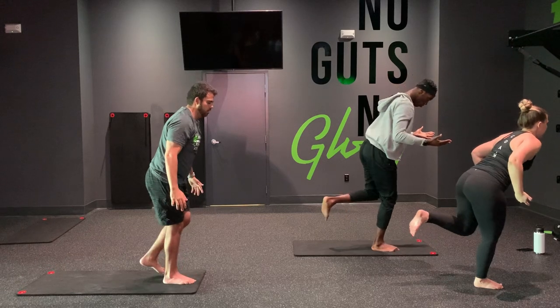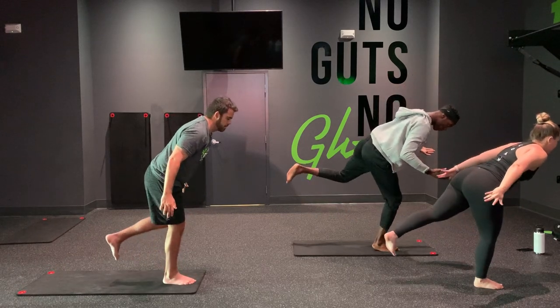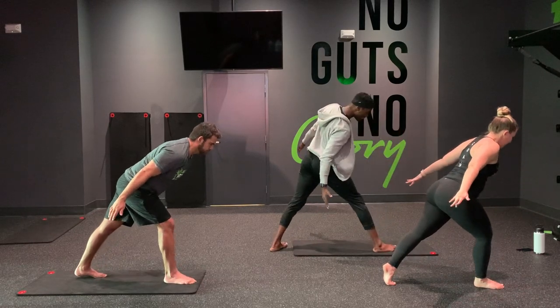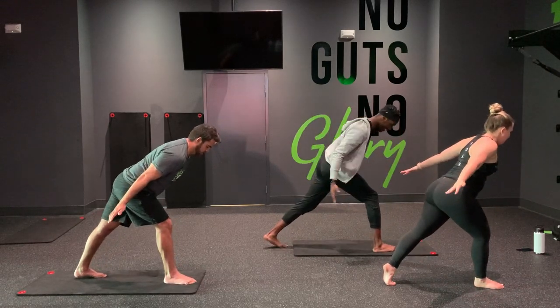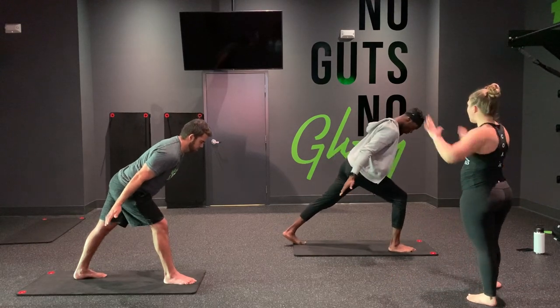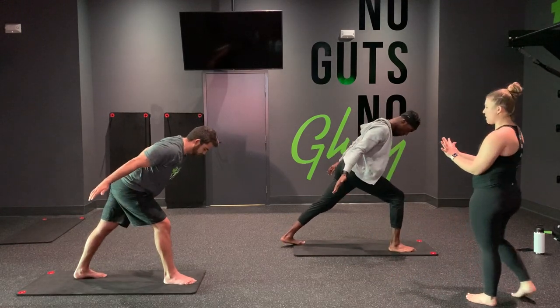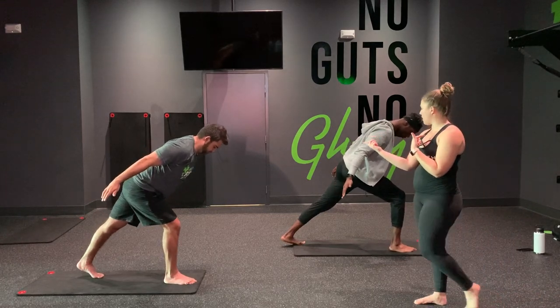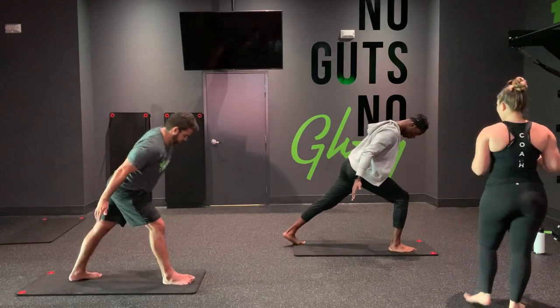Take your time in this transition. Weight stays rooted through your right foot. Gently bring your left toes down to the mat behind you. Again, spiral your palms to face down and then try and squeeze your pinky fingers towards your midline behind you. You'll feel your shoulder blades work to draw back into their socket. Good. Lift your left heel up high off your mat. Really get your weight in the ball of that left foot. Perfect.